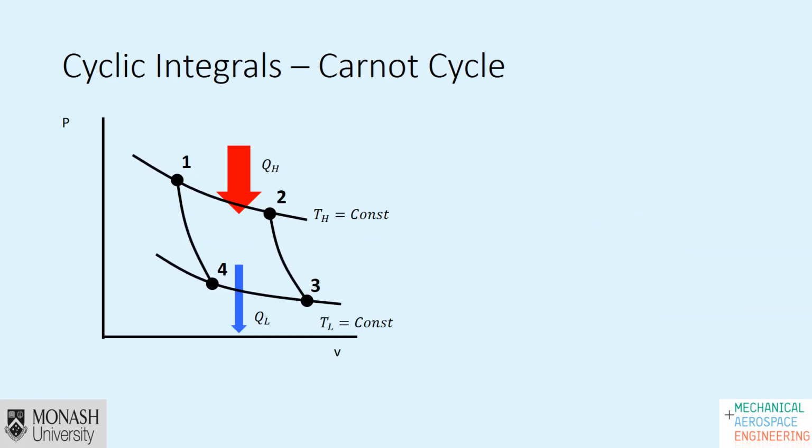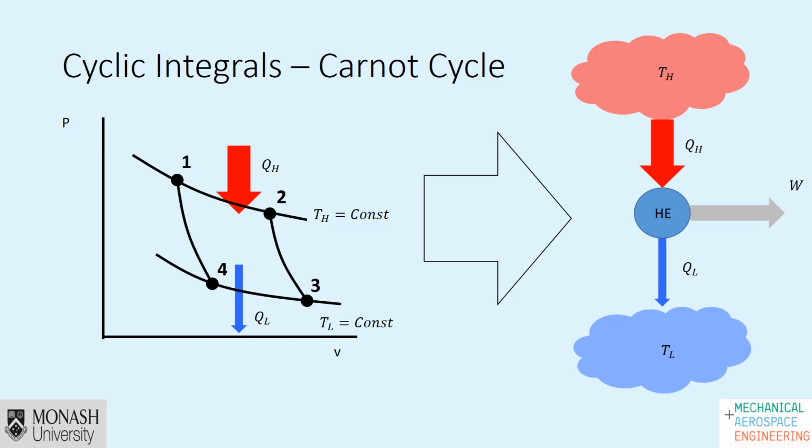Now it's important to remember that the Carnot cycle is just one example of a heat engine cycle. There are many others, but whether we're talking about the Carnot cycle or something based on the Otto cycle or the Brayton cycle, we can always just represent it in this general system level form. Any heat engine can be represented as an amount of heat input producing some amount of work and rejecting some amount of heat. And we're going to stick with this general system level form of the heat engine for the rest of this discussion.